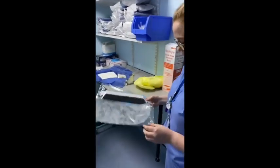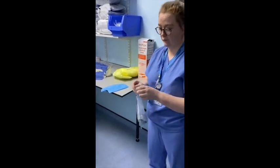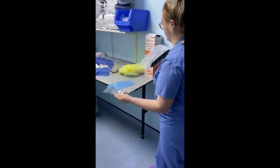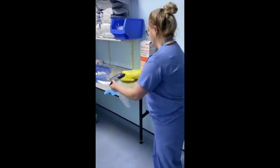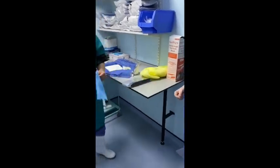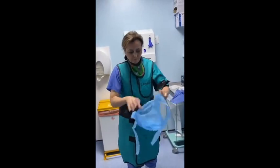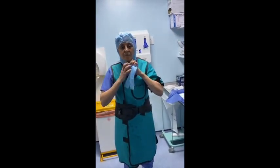On the visor, there's a little white veil that needs to be taken off the packaging. It comes off pretty simply. So you'll put on your surgical hood first, as Ghada is demonstrating. Yeah, that's the right way. You'll cross the strings at the front and tie it at the back.